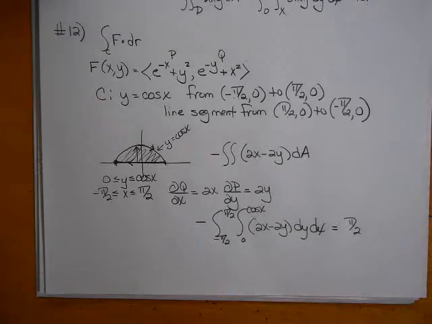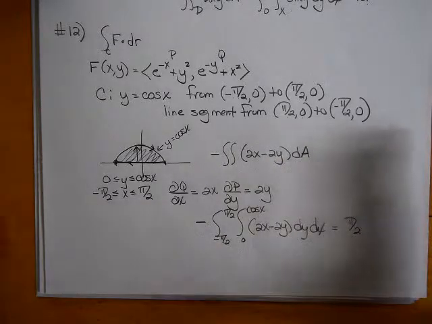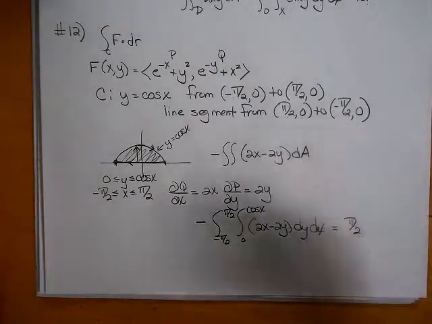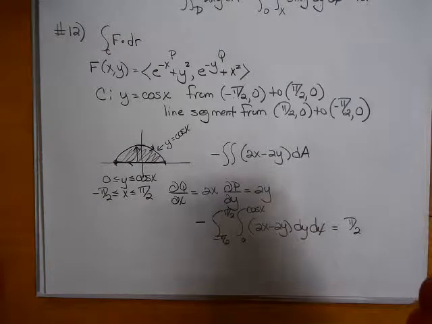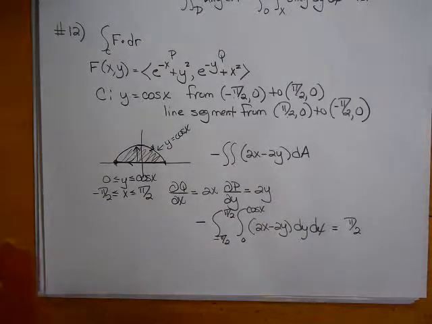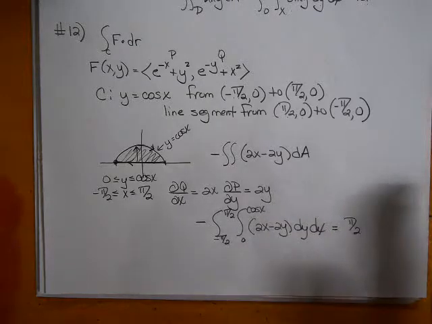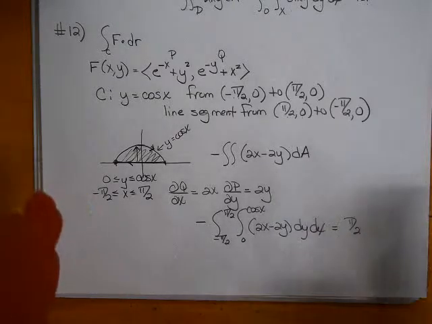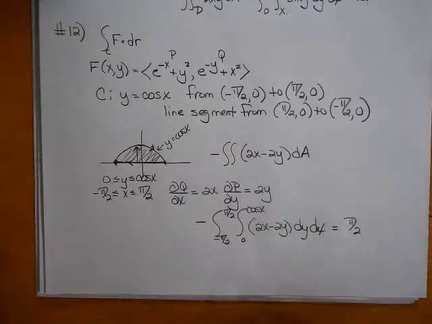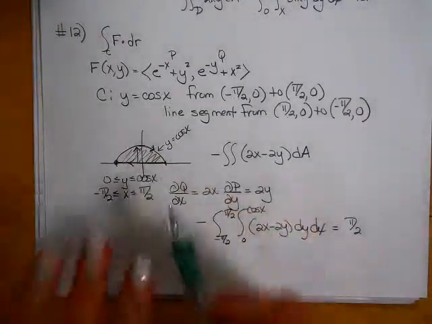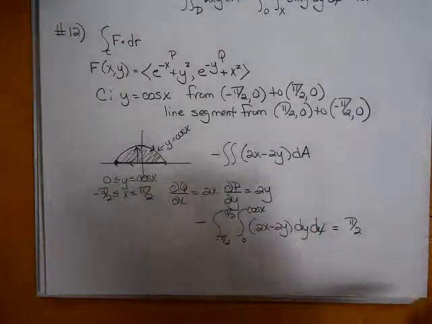All right, remember, if you're doing a line integral and you recognize that it is a closed, simple curve, and it's going the right direction, it is much easier to use Green's theorem. But if you cannot recognize that, then don't use Green's theorem. Just do your parametric equations of each of the lines, of each of the things, and add them together.